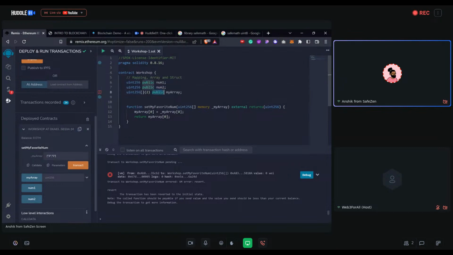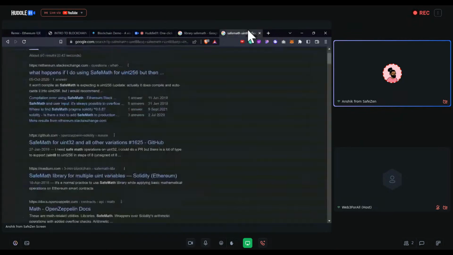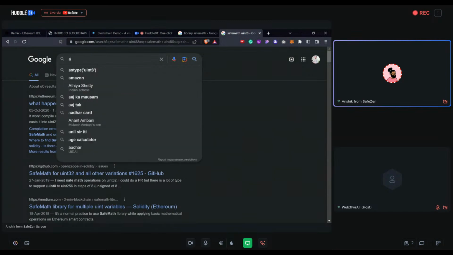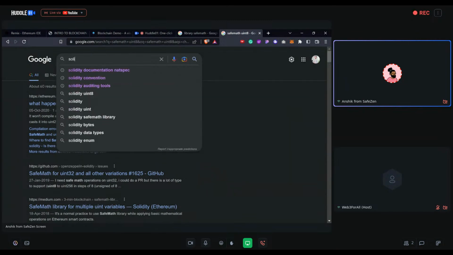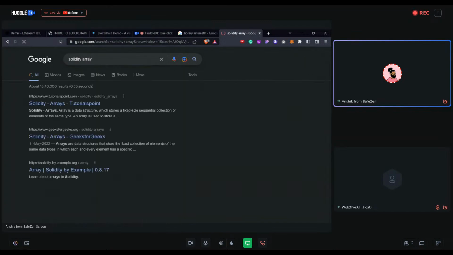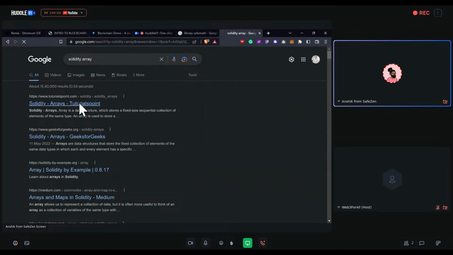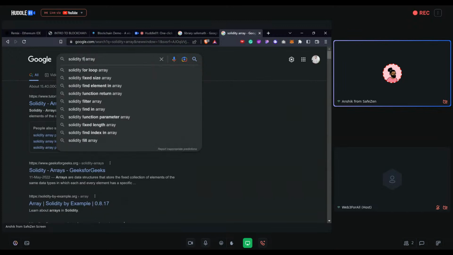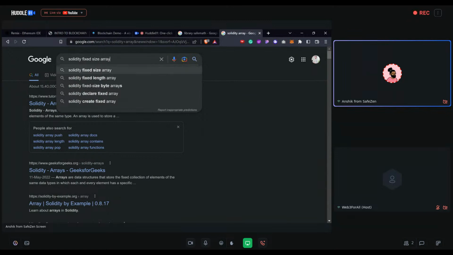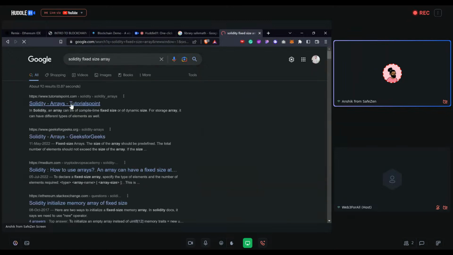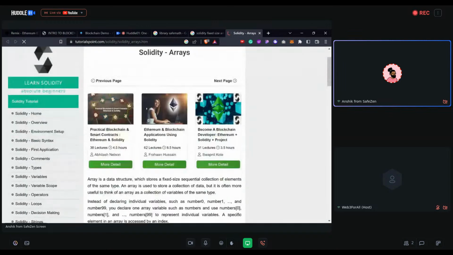Public, no, control Z. I guess I'm making some mistake, or what we can do in this case is just Google it: Solidity array, fixed size array, and check how we can do so.